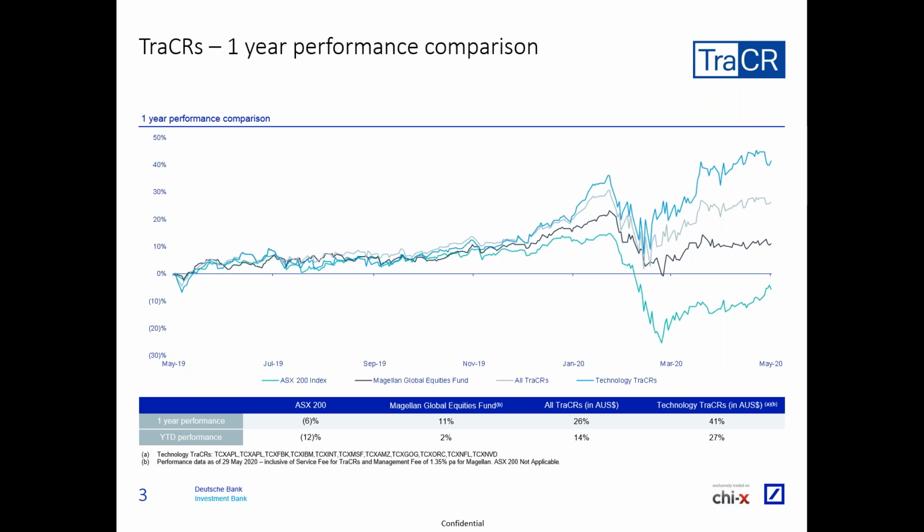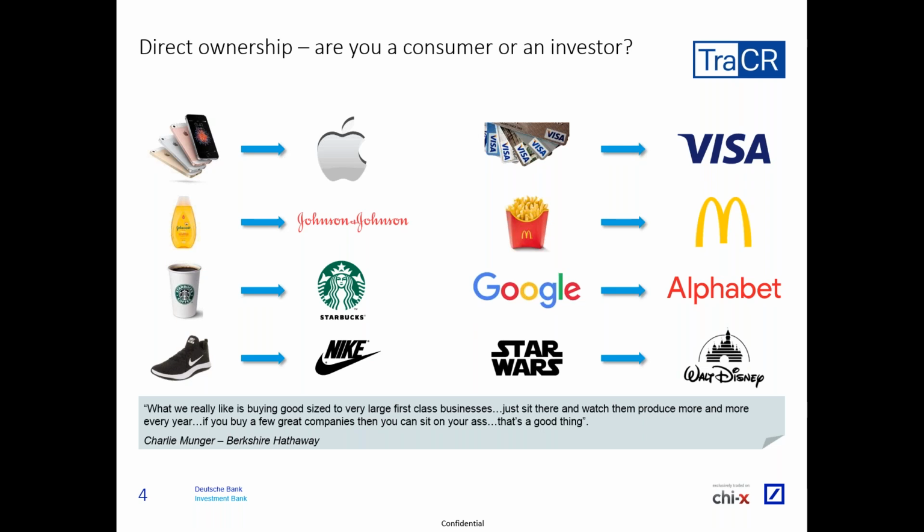So to the next slide, I think this is fascinating. Australians are well known for investing in direct equities, right? We have a personal connection with our investments, whether it's our home or shares. For example, we shop at Woolworths. We know their products. We understand their business. We want to own the stock. But when you consider all the products we consume, you will notice very quickly on this slide, they are dominated by the major US companies.